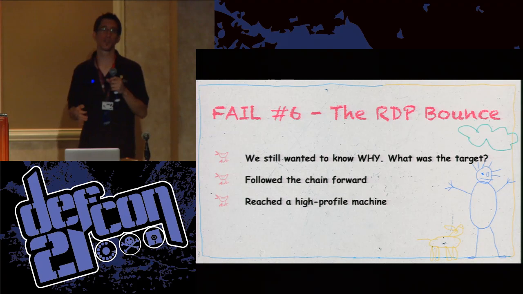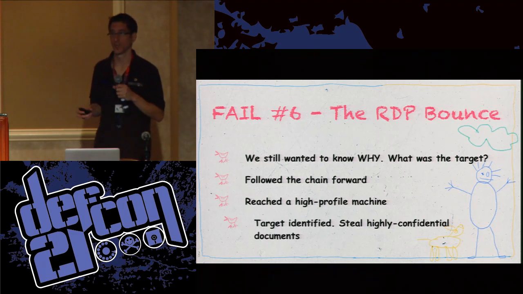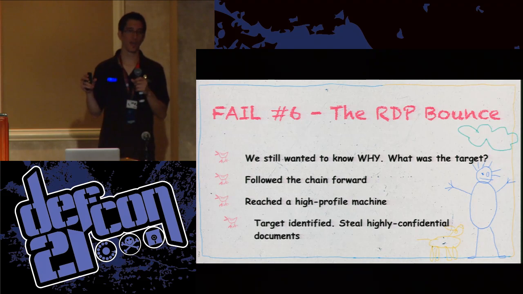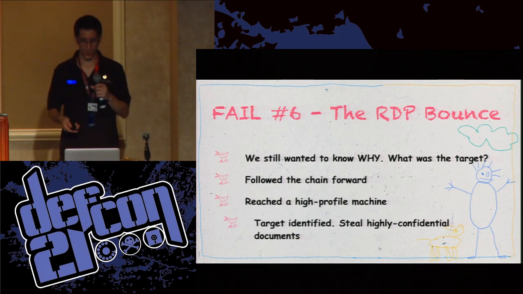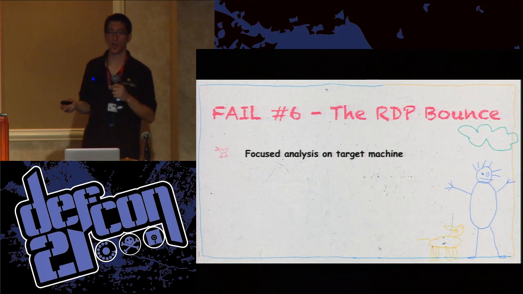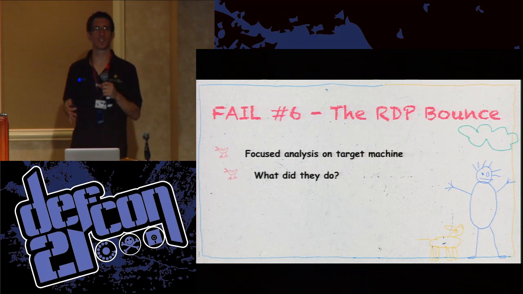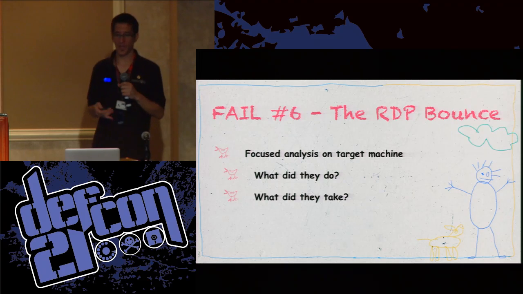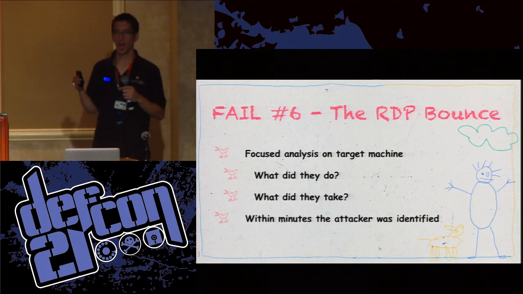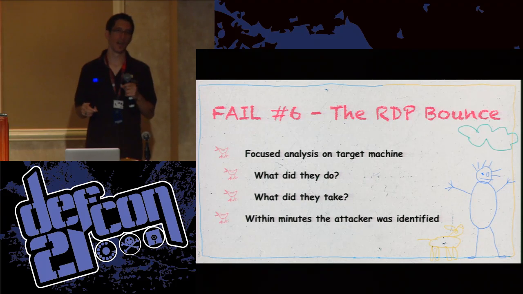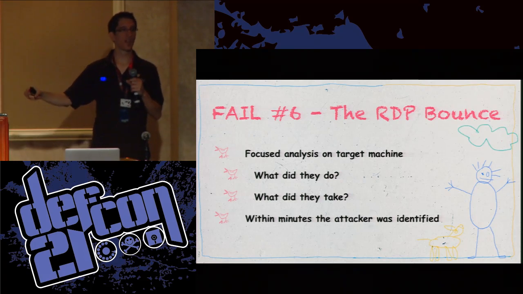So once I reached this machine, I knew exactly what he was going after. He wanted highly confidential documents that were only on this one machine in the entire company. And he obviously knew this, and he wanted to get into this machine to get these documents. So I focused my analysis on this target machine, this special confidential machine, and I wanted to see what they did. Specifically, which files did they take. It took me only about 2 minutes analyzing this machine, and I identified the attacker immediately. Now he went through all around the world, and finally when I was taking a look at his target, within 2 minutes I found out who he was.